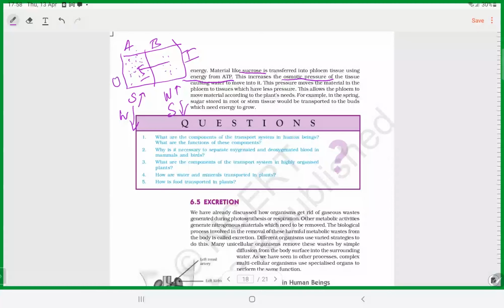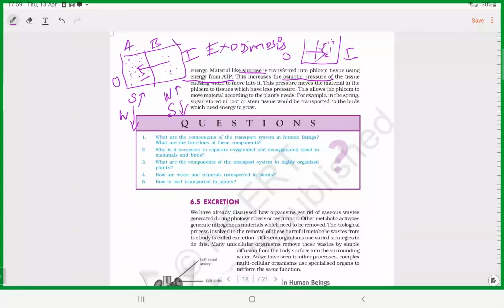For example, this is inside of the cell and this is outside of the cell. Water moves from inside to outside. This process is called what? Endosmosis or exosmosis? Exosmosis, from inside to outside. What is endosmosis? If water comes in, it occurs. For example, here less concentration, here more concentration. This is outside, this is inside of the cell. Now water has more potential here, so it gets inside. This is called endosmosis. Movement of water in and out of the cell is exosmosis and endosmosis.